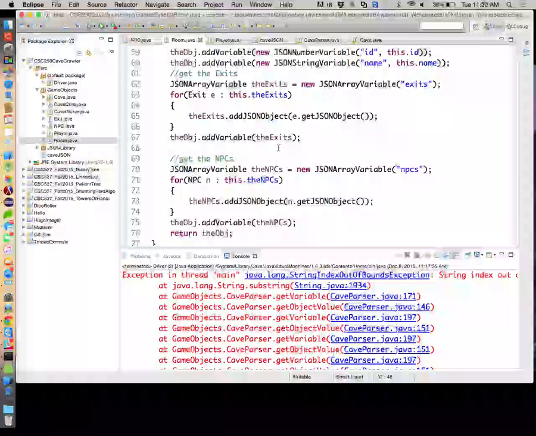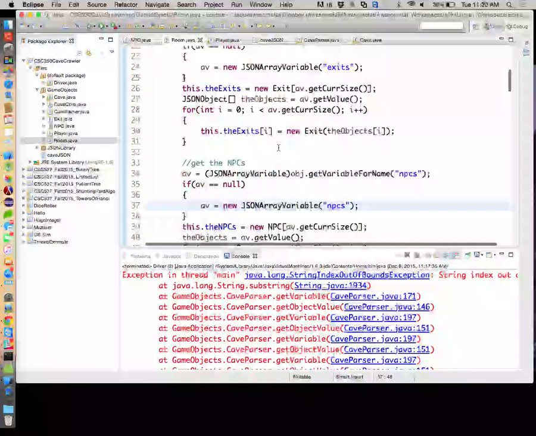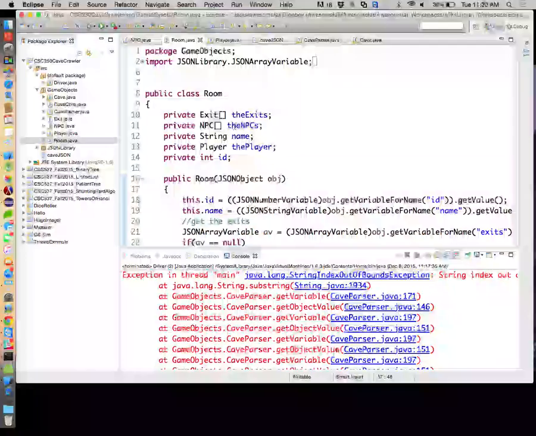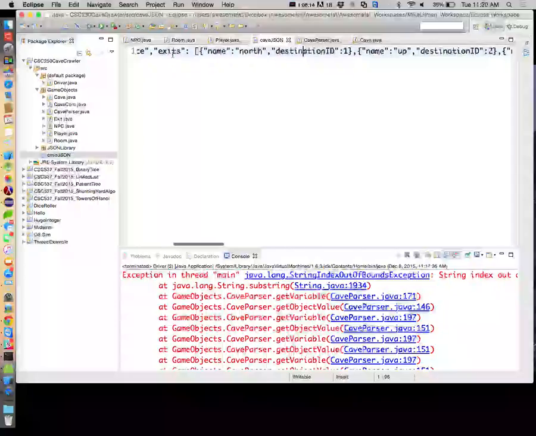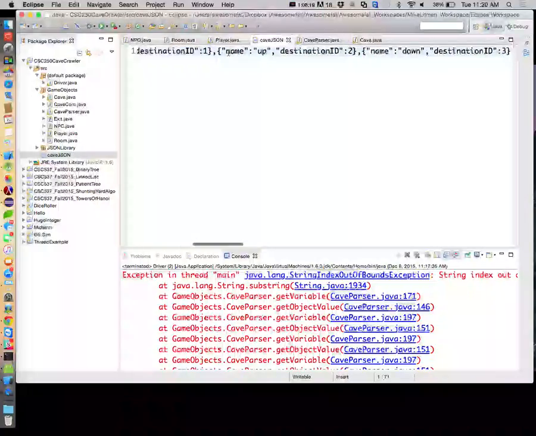All right. Well, we're going to have to fix this next time, so I won't give you a homework assignment then, since this is not in good condition. And now we've broken our JSON because we wrote something bad out to it. This is not the correct form of JSON. Our exits right here have all of our exits.